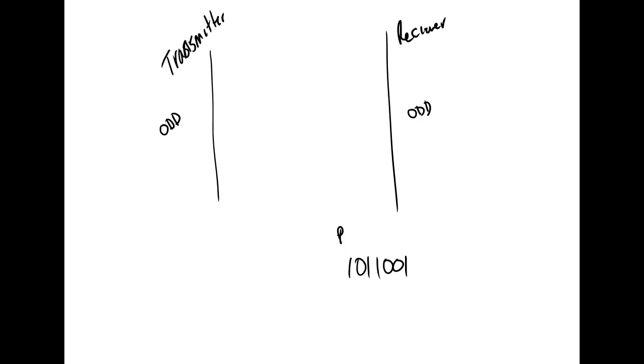So the way you count the number of ones and the way the receiver counts them, we don't really know. All we know is it counts the number of ones, and it's going to set or clear the parity bit to make both of them match. Does that make sense? Is 0 an even number or an odd number? Even, yeah, you're right. So it wouldn't set it. Here it would set it if it was all 0. That's a good point.